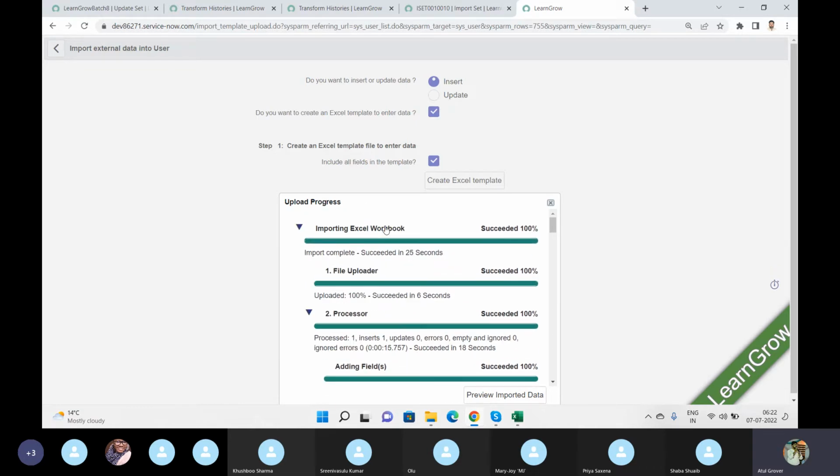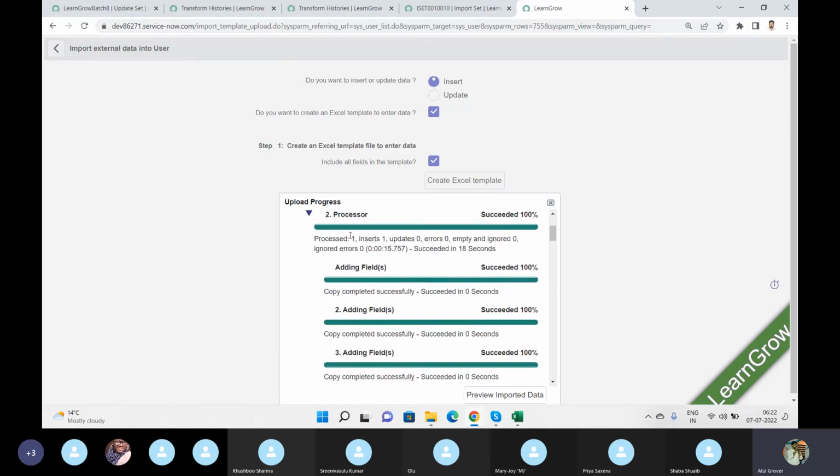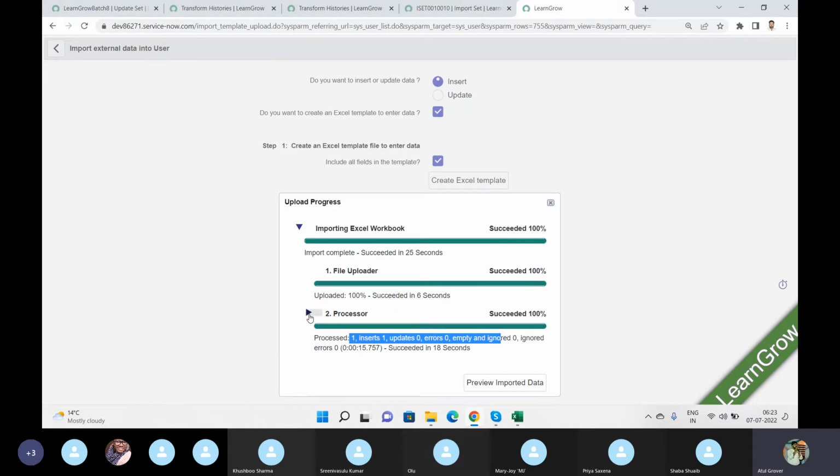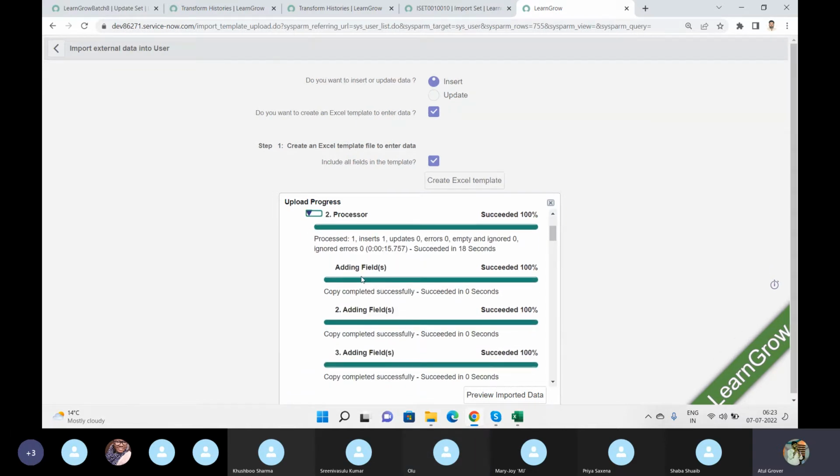Now let me show you what it actually did. It picks up your Excel sheet, starts importing. It means the import set has been created here. Then it processes. This is what we get when we do the import set. Then it starts adding the fields.